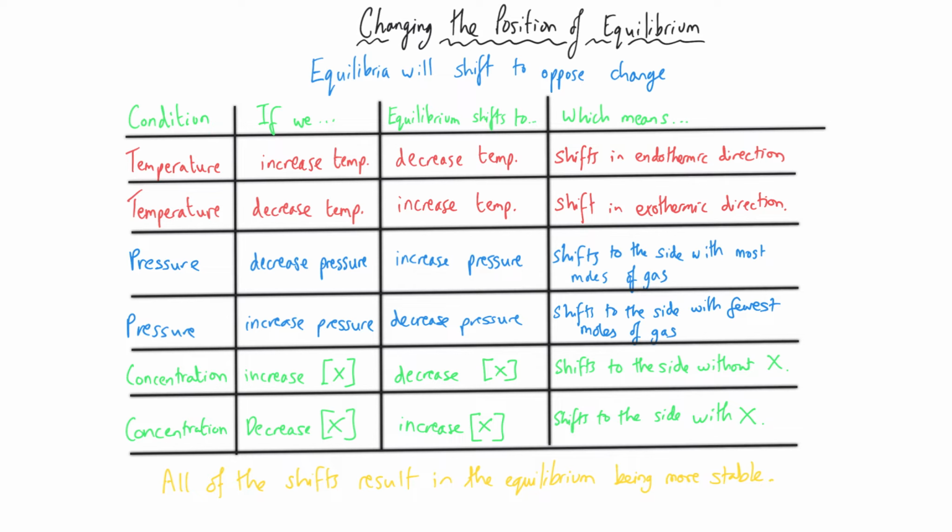Now is probably a good time to point out that the square brackets around a particular formula, such as square brackets around X, means concentration of chemical X, and that is just a shorthand notation for that, which definitely makes things a bit faster and is totally fine to do in an exam situation.